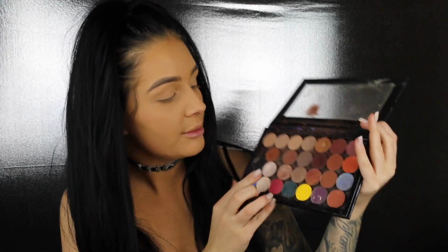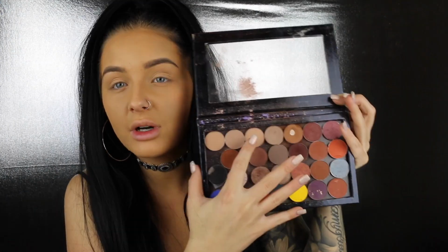So first I'm going to go in with my MAC singles, and I'm just going to work in some transition shades, working more towards the cooler shades. And I'm just going to blend those all into the crease.